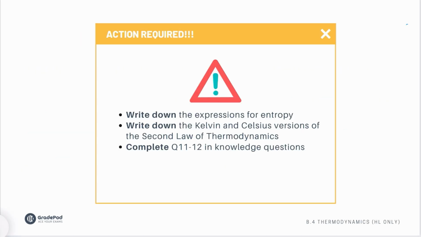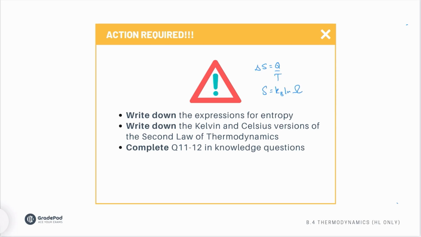Please head to your revision note template, write down the two expressions for entropy, write down the Kelvin and Clausius versions of the second law of thermodynamics, and it says questions 11 to 12 here, but it's actually questions 8 to 10 in knowledge questions. Head to questions 8 to 10 in knowledge questions. I think you think that entropy is hard. Try the questions, and I think you'll find it's actually a lot easier than you believe it to be.